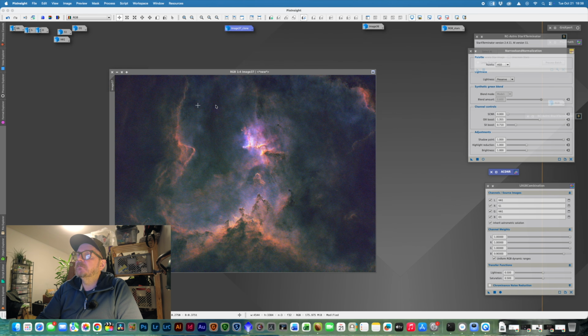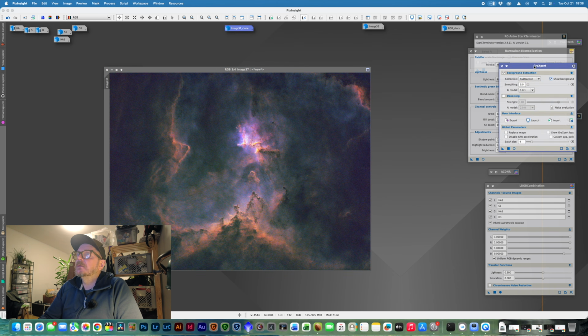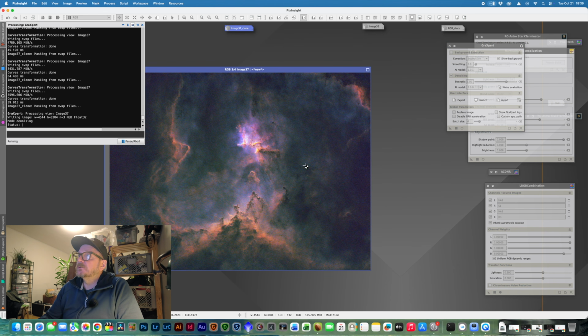So we remove the mask there, and you can see there's quite a lot of noise here in the image. I will apply some noise reduction with the GraXpert denoise tool. It takes some time.